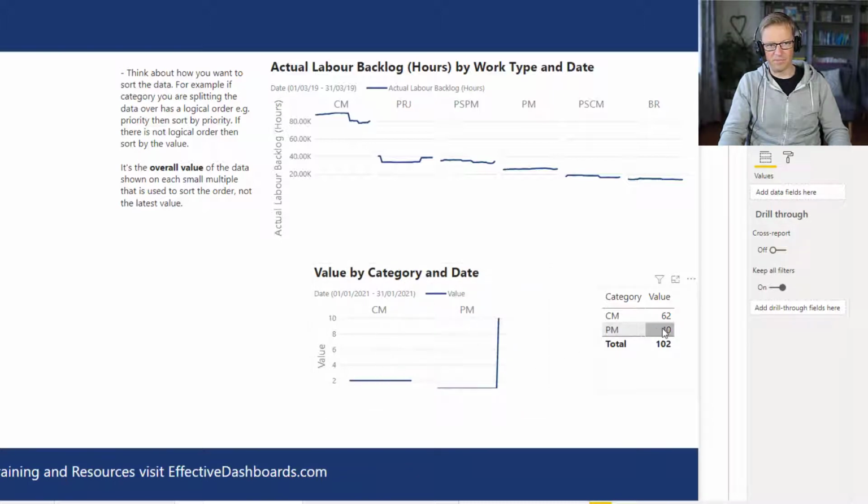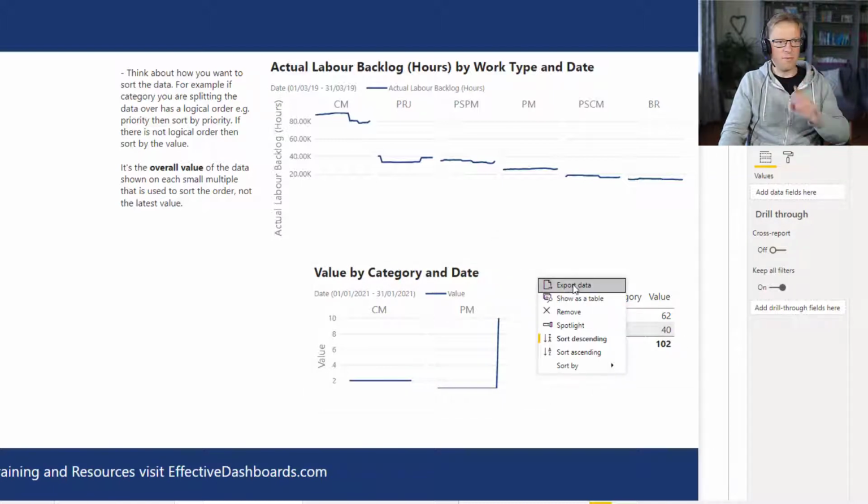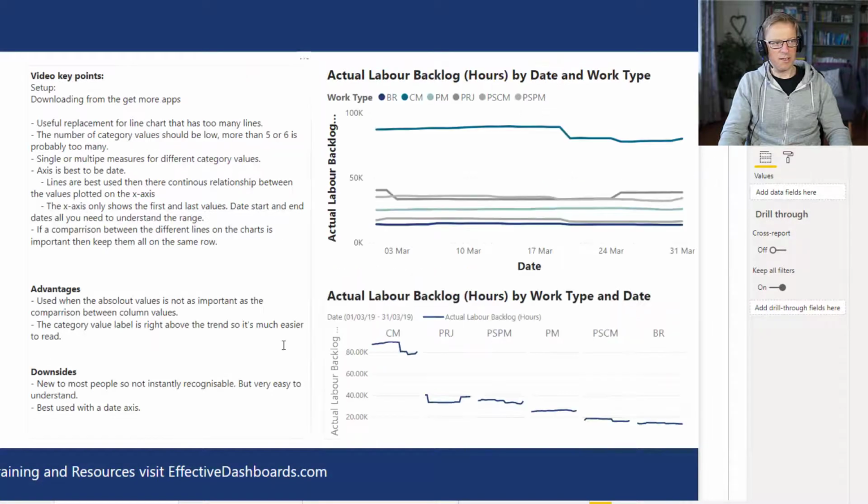I've sorted this by value, descending. We can see that because this is a bigger total value of 62, it's sorted it by CM and then PM. So that just clarified that. So now we can see it's a lot easier to compare them. That's the largest one, and it moves down to the smallest.